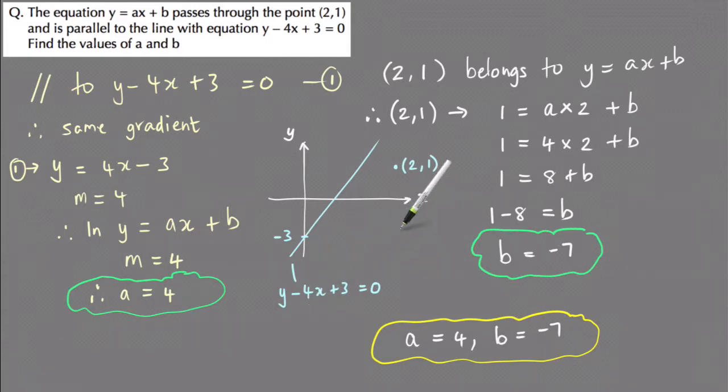So that's what's happening as far as the graph of the situation, and I haven't actually drawn the line in, but it would be parallel to this other one and passing through 2 comma 1. You don't have to draw the graph for this question, it's not asking you to, but if it helps to draw the graph in these kind of questions, then I recommend you do it. I always show the graph to my students when I'm doing a question like this because it helps them to understand what's actually happening. So that's what's happening in this question, and this is the answer to it here.